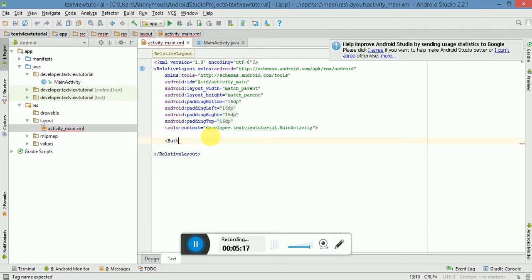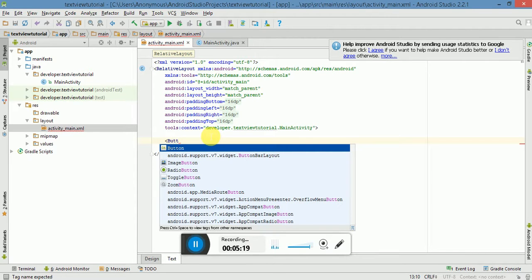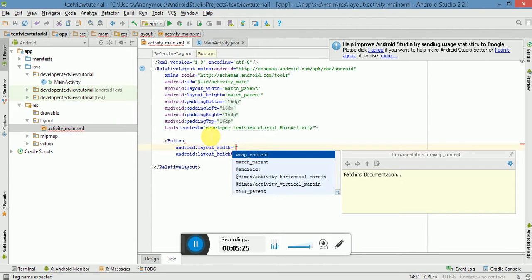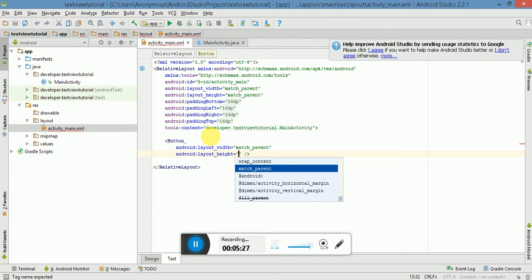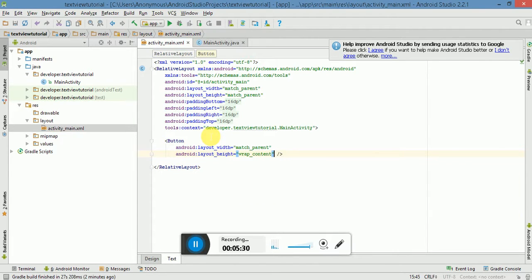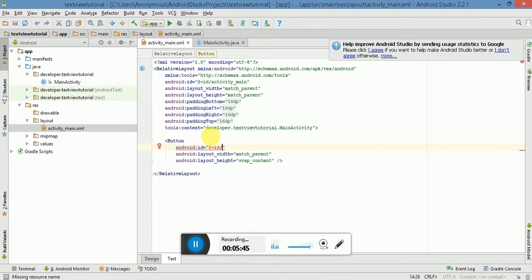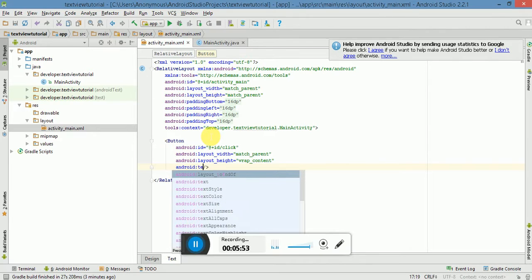Button. First, I need to place a button within my XML layout. As you can see, it's showing the width. I need width and height, so I need you to understand these two parameters, which are important. After that, you must assign some ID to your UI component, which right now is a button. So ID, and just name it, and then I will display a text on the button, which is Android.